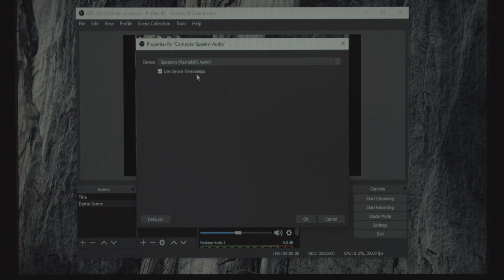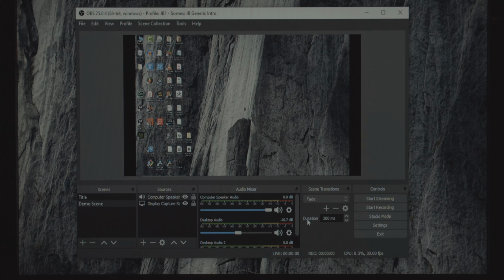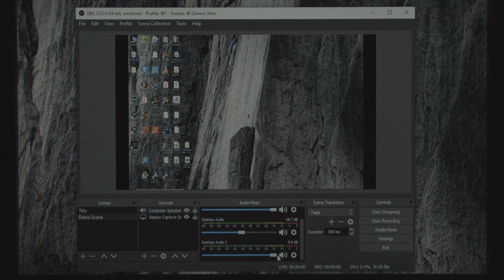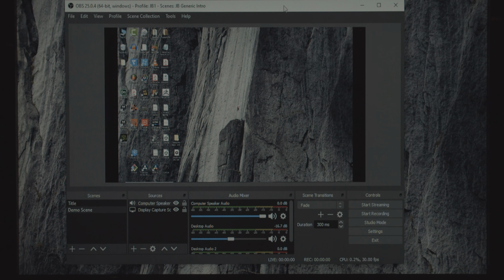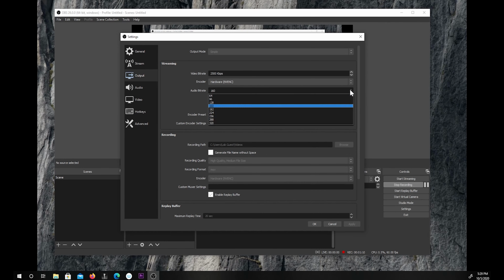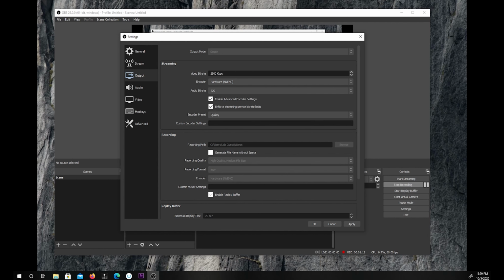Once more, click OK. Allow me to note that if you don't want to hear the system sounds, you can turn those off in your sound control panel. Now you can see where we have sliders to control the volumes of our inputs. If you just want to get going, you could at this point press Start Recording and you're off to the races. For improved recordings, I recommend going into your audio settings and bringing your audio quality up. Most machines will have no problem with better audio.